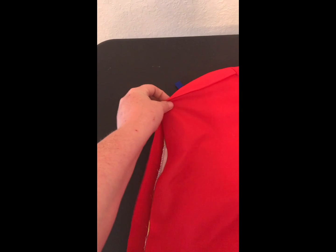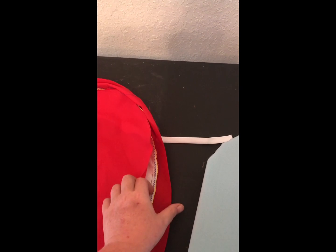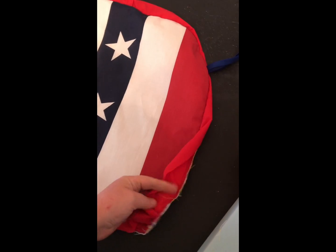But our next step, we are going to sew the bottom on, and since this rounded part is our back, you're going to want to leave that part open for stuffing the cushion in. So we're going to start our pinning about here on each side. You're going to pin it into place just like you did the top part, only we're going to flip it inside out like we did before, so that our stitching is hidden.